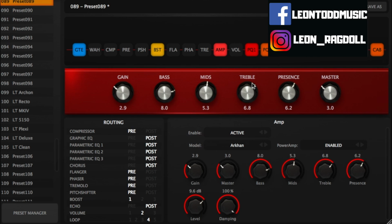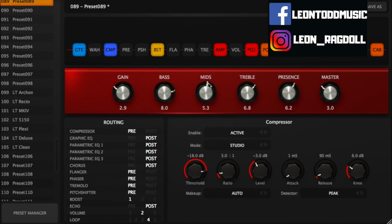And the last thing that I would do if I wanted to play some solo stuff, I would add a compressor to the front of this, which may seem odd, but essentially I'm just going to use this as a gain boost. So I set the ratio to about 1.5 and I'll turn the level up, and this is what it does.